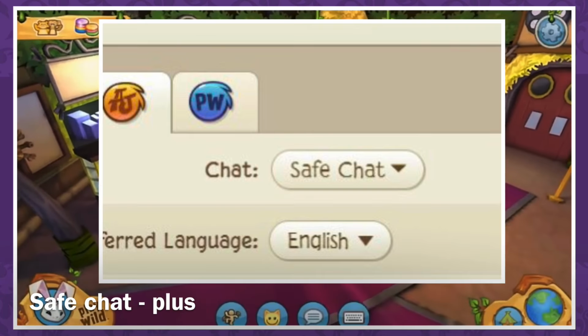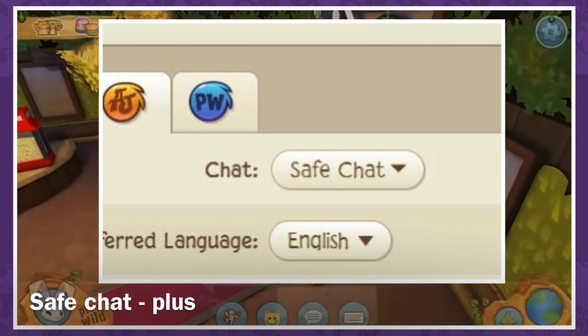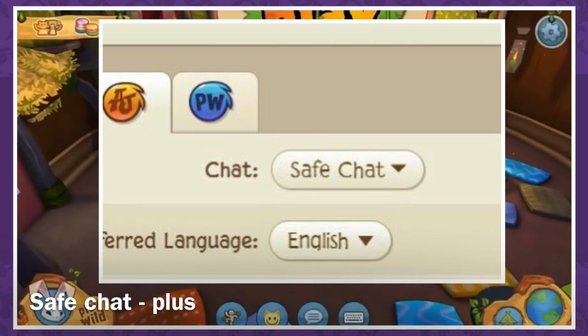Safe Chat Plus. Safe Chat Plus is a chat that has to be activated in the Animal Jam parent dashboard. The player can type anything they like, but it's passed through a safety filter to prevent inappropriate chats. This chat is known by the community as Free Chat.